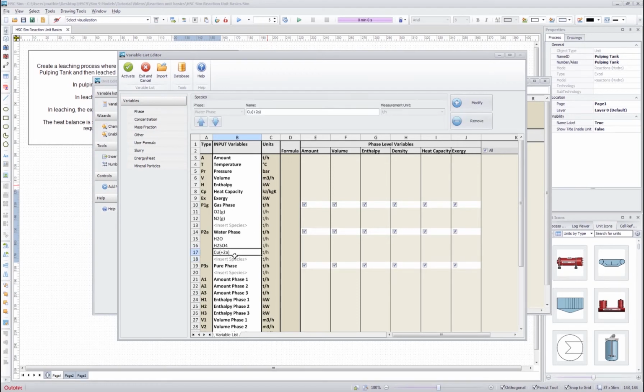And in HSC, the ions are written with this kind of suffix where we have the charge and A after it. Then we have the sulfate ion, and then the hydrogen ion. Okay, and for the pure phase we have the copper sulfide and then some sulfur.